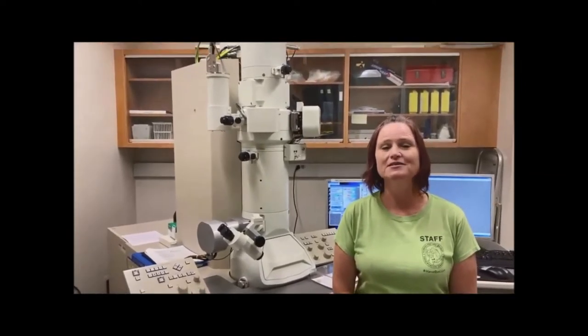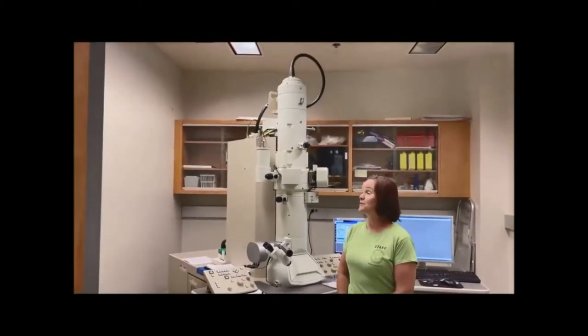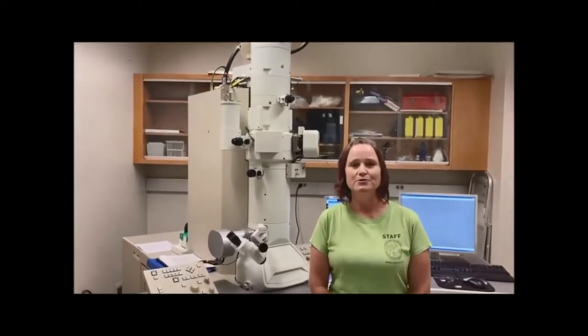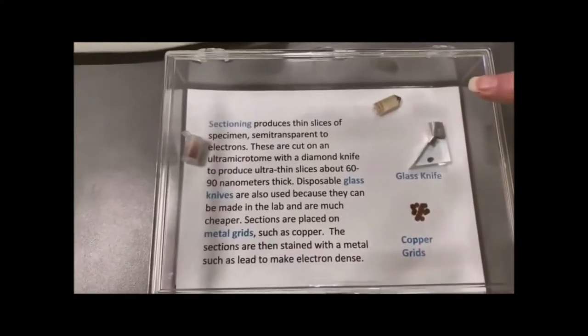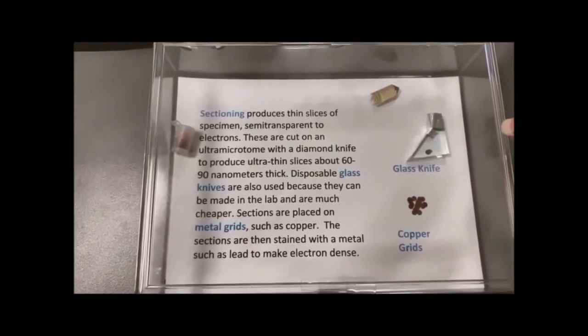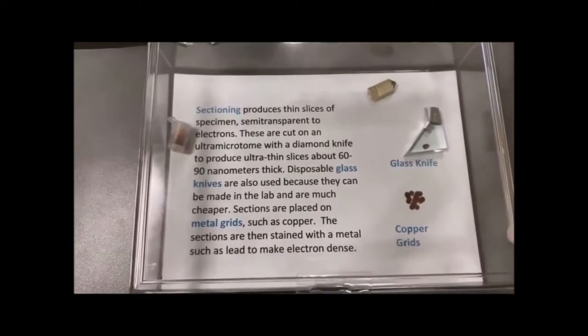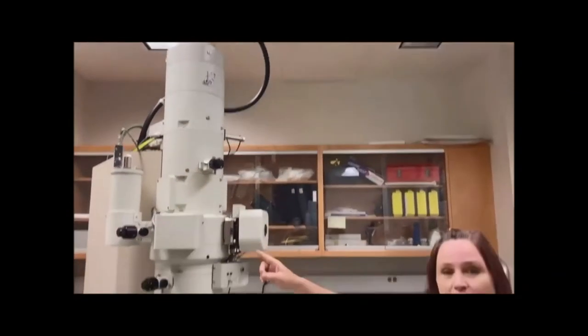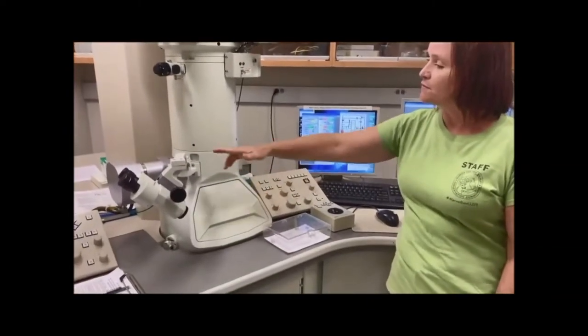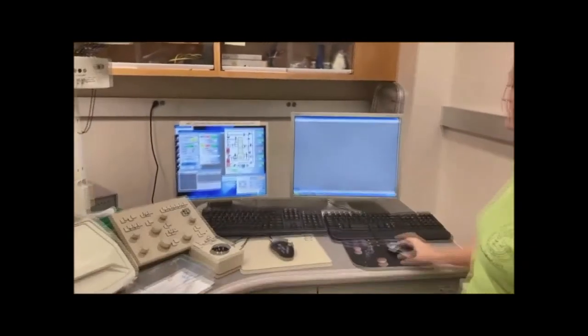If we don't get enough information from the scanning electron microscope, we have the transmission electron microscope. It also uses a beam of electrons but can magnify up to 1 million times what you see with your bare eye, and it can look at the inside of a cell. To look at a cross section, first we embed the specimen in a resin capsule, then we slice the capsule using a glass or diamond knife so it's thin enough to fit on one of these copper grids. The copper grid is inserted into the specimen holder, which goes into the specimen chamber. The beam of electrons shines down through the specimen, producing an image photographed and sent to the monitor.